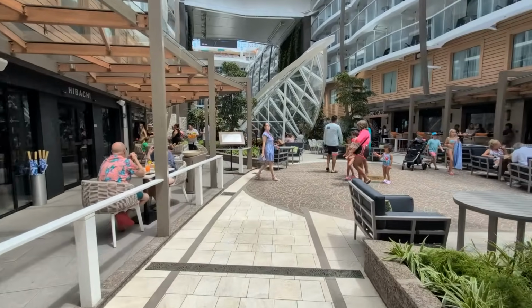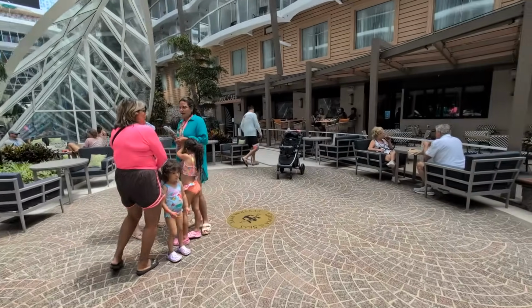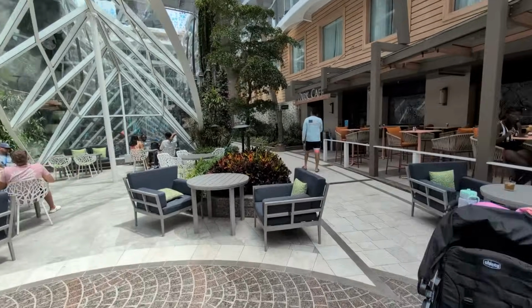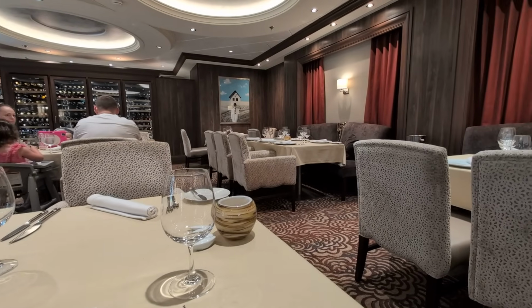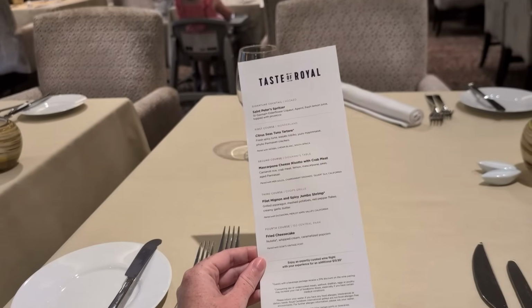Okay, our lovely Central Park sit was an awesome way to start the day, honestly, and lots of folks are out here doing the same. But it is time for me to head to my lunch reservation, that specialty event where we're going to taste a lot of the specialty dining. For me, it is located at 150 Park, which is obviously one of the Central Park restaurants. So let's go try out some more of the specialty dining, see what might be worth the spend.